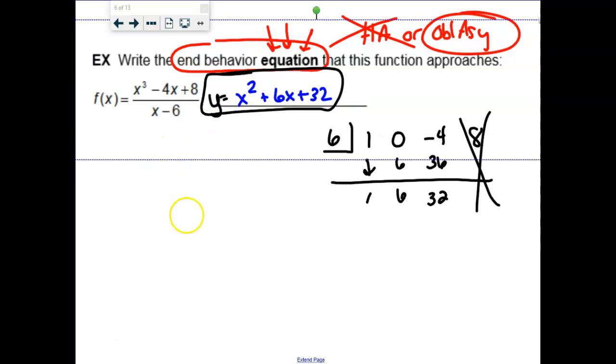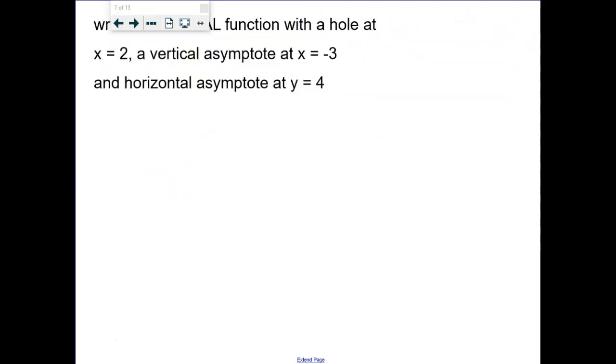Okay, you know what an equation is. I don't think this is on a worksheet anywhere, but this would be a really good one for us to practice with. There's one like this on your test. So you're going to create a rational function. Now, just feel bad for me. These are really horrible to grade because there's not just one right answer. There's a whole bunch of right answers. So I've got to figure out whatever you create if it has all these things going for it.